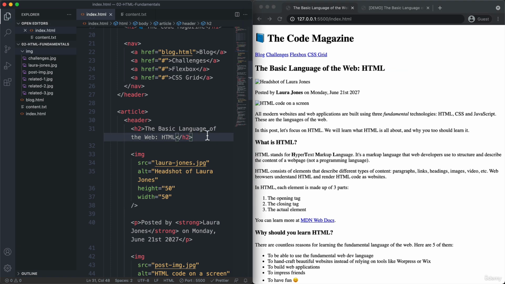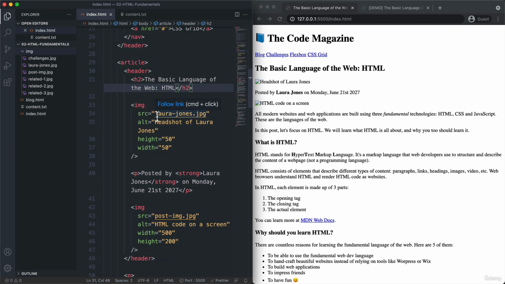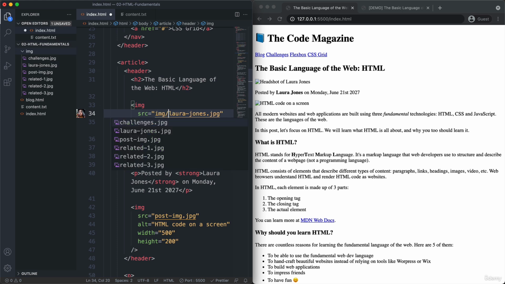But anyway, you see that now that we have these images inside of the img folder, they are no longer found in the same folder as index.html. So that's why they don't appear up here. So what we need to do here is to change the path to the image now. And that's not a difficult problem. All we have to do is to start a new path with the name of the folder. So that's img and then /.